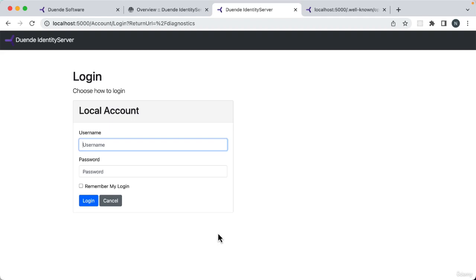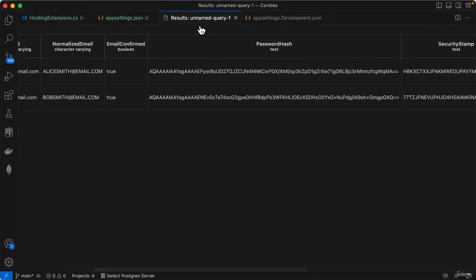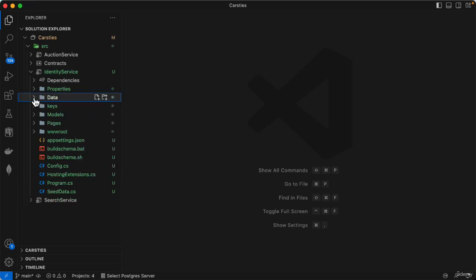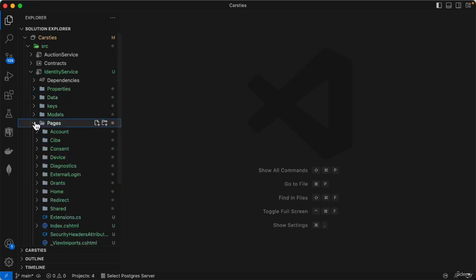Okay, let's now take a look at what's providing this functionality, the login form that we see here, and what's going on behind the scenes when we do actually log into our account here. And we'll head back to VS Code and let's close this stuff down, and we're going to take a look at the Pages folder that's provided for us by Identity.